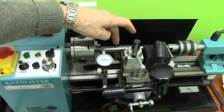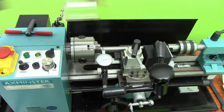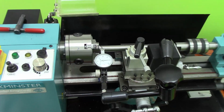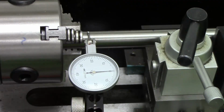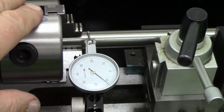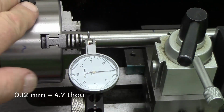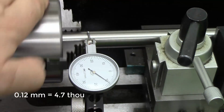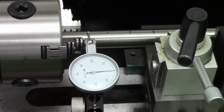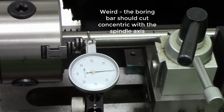So I've got this bar exactly the same position as I normally measure runout in a live centre. And the runout now is 12 times 0.01 millimetres, which is about double what it was before. So that's a success. Not.